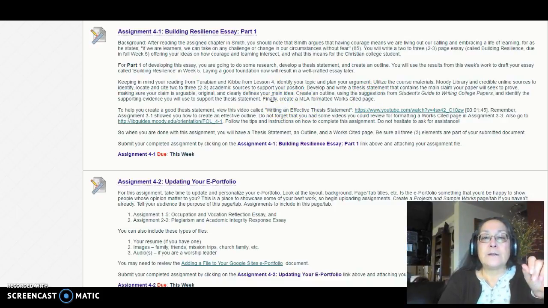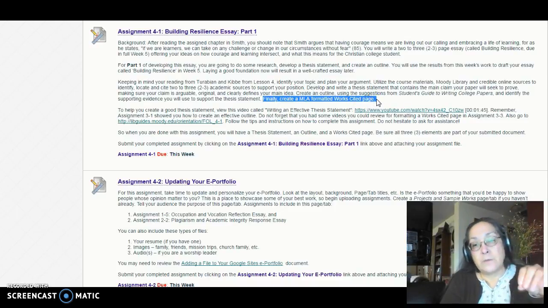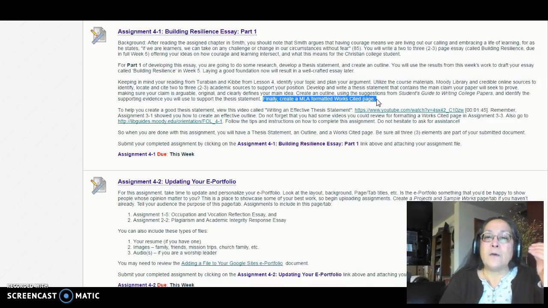Don't forget to create a works cited page. So not only will you have the outline, but at the very end, on a brand new page, you'll have your MLA works cited page. You learned about referencing, how to create references last week. This week you're going to be implementing them. Does that mean you can reuse this works cited page? Yes. After I get done looking at it, you can reuse the works cited page. Just make sure that you correct any errors that might be brought to your attention.